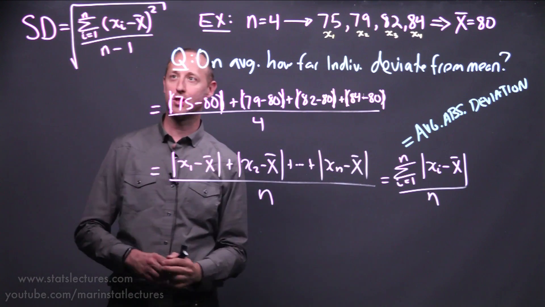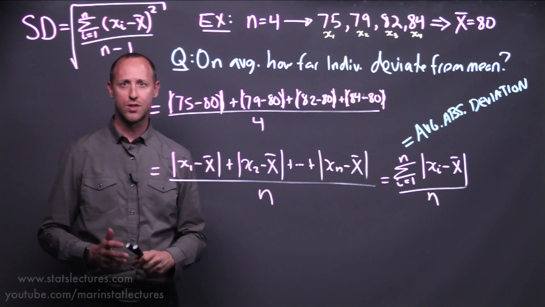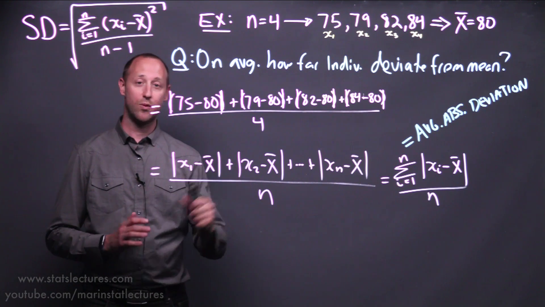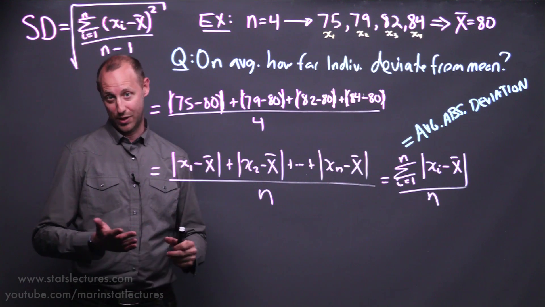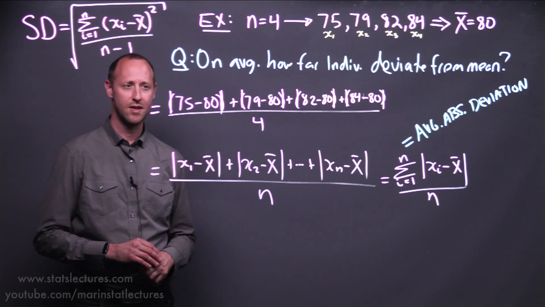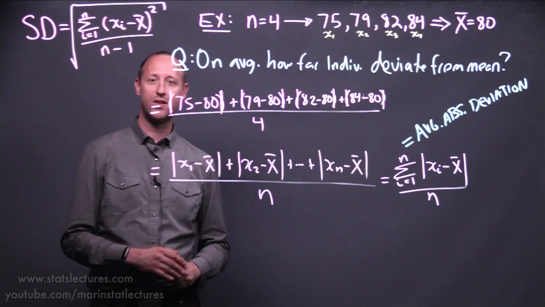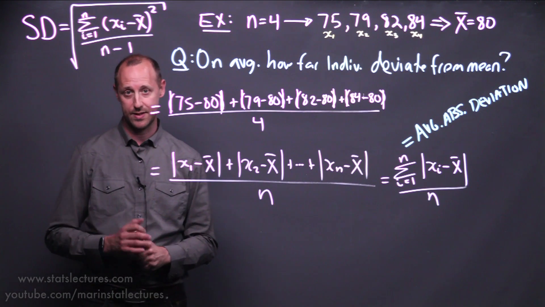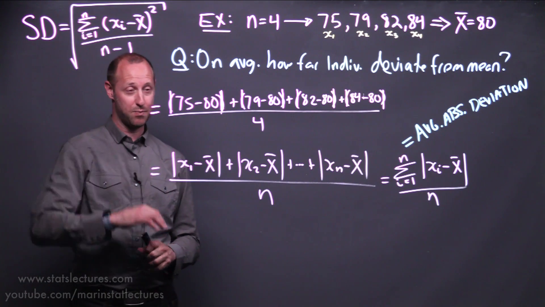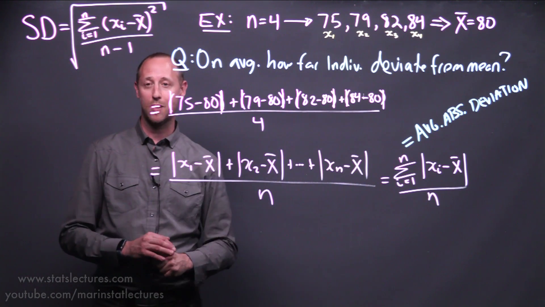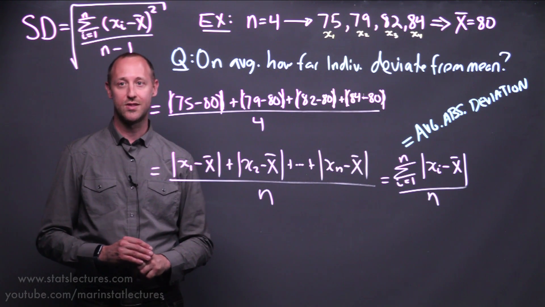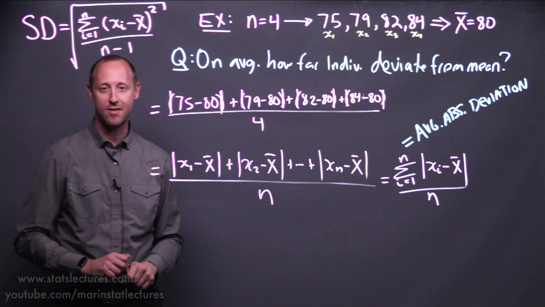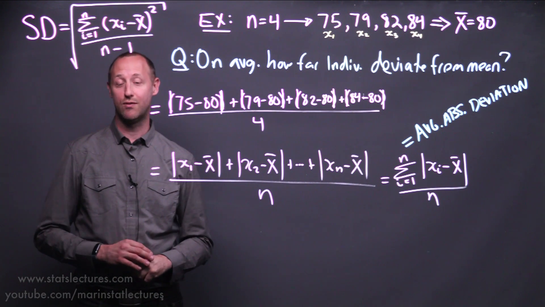You may notice that the formula here looks pretty similar to the formula for the standard deviation. So we're going to get to building up the standard deviation in a moment. The first thing just to address is why don't we just use this formula? Well, the answer is that we do. This is an alternate measure that exists. Although, part of the reason why we tend to work with the standard deviation more than this average absolute deviation is for a few reasons. Other than having nice properties, if you recall, in making a plot of x versus the absolute value of x, it's not a smooth function. It takes on this v-shape. And those who remember reaching back in some of your math, non-smooth functions are a bit more difficult to work with.